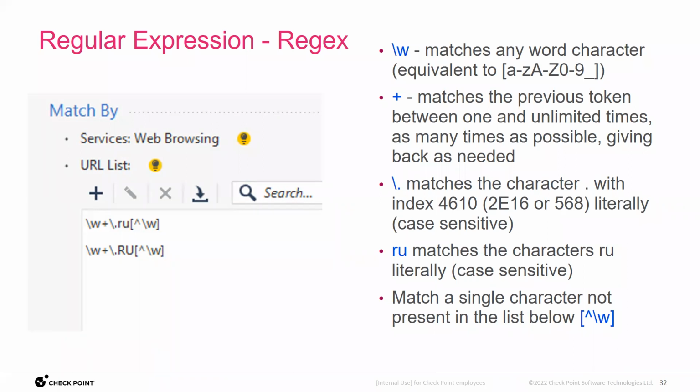So if I only had the \w plus, that's all the characters up to the .ru. So it could have been like hr.rutgers.com. That would fall into that .ru. And if I didn't have that \W on there, that would also be blocked. But because I put that \W on there, that means no characters past that. Rutgers would have other characters past it, so that would not match. So that's how you can create these custom strings to actually match specifically to the country codes.